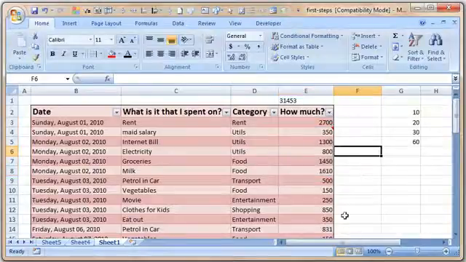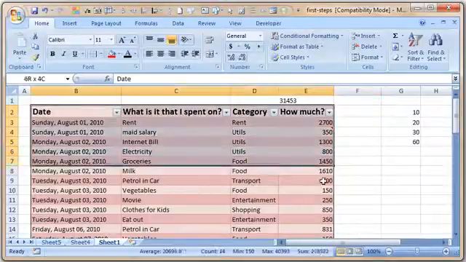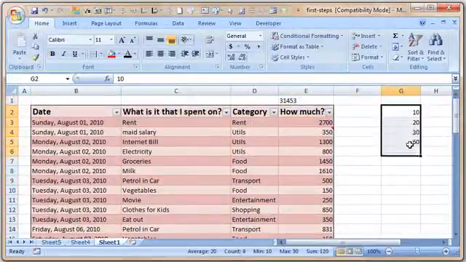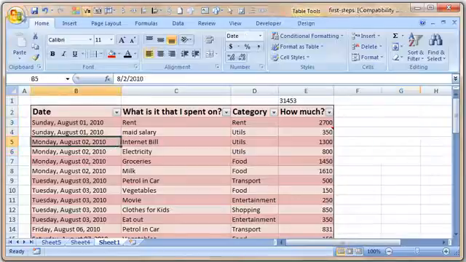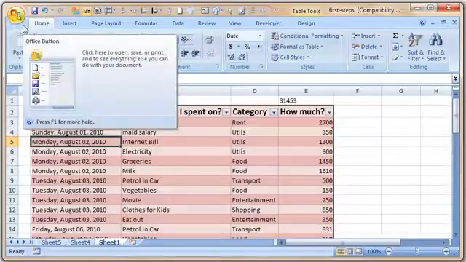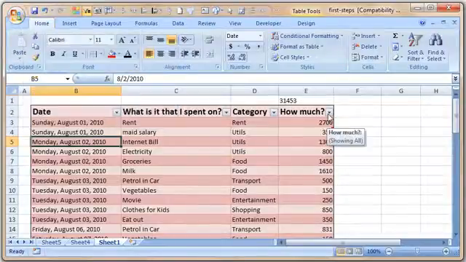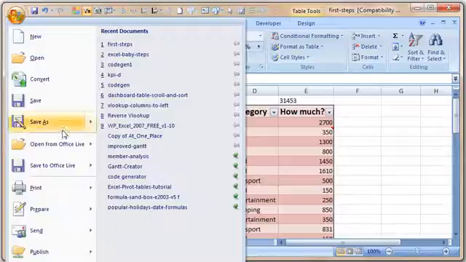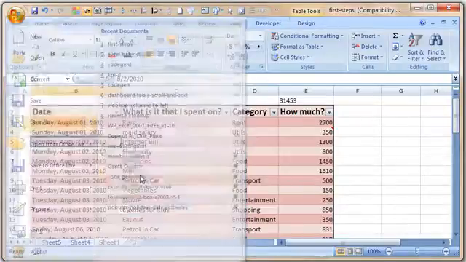The second thing that I want to show you is how can you save an Excel file as a PDF. Now that this file has a nice little expense sheet, I want to save it as a PDF. If you have Office 2007 release to R2, you can do this. Of course, if you do not have R2, then you can install a save as PDF conversion tool like Primo PDF or something, and then you can do that. So select this and then save as PDF or XPS.